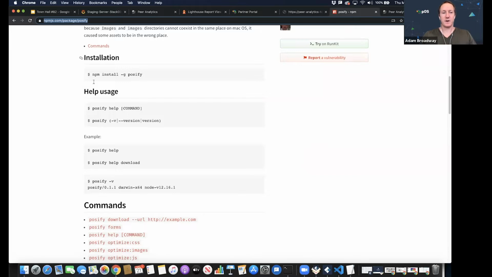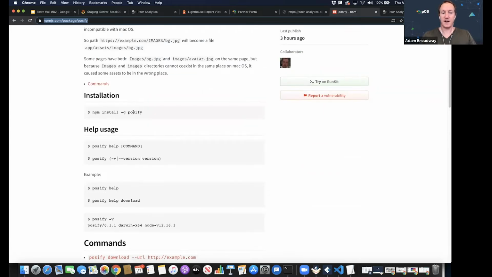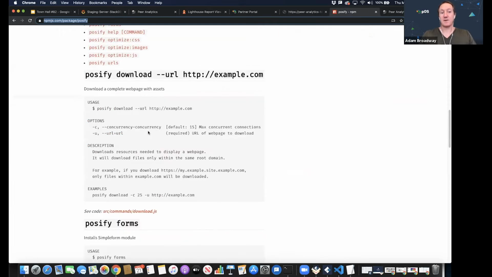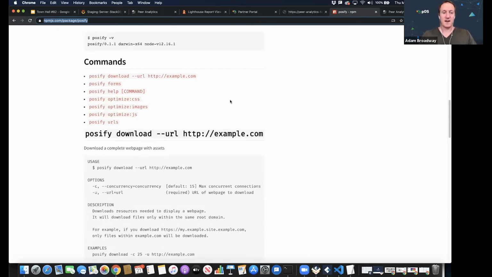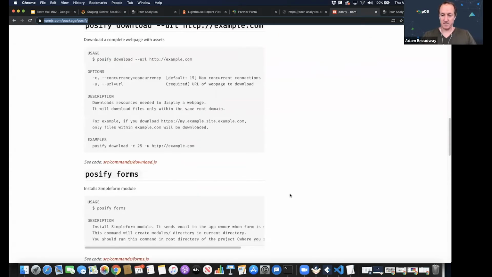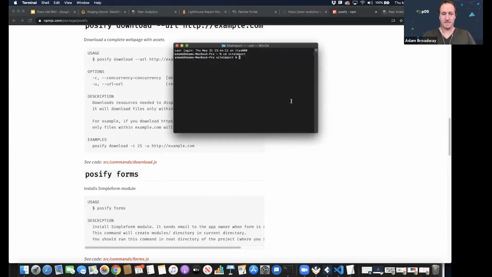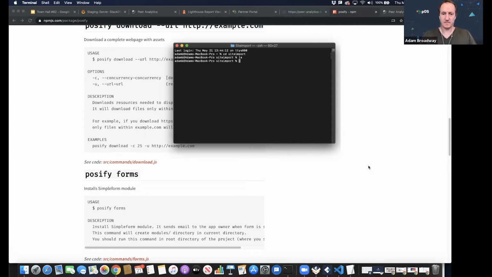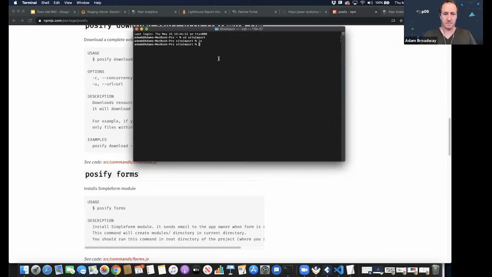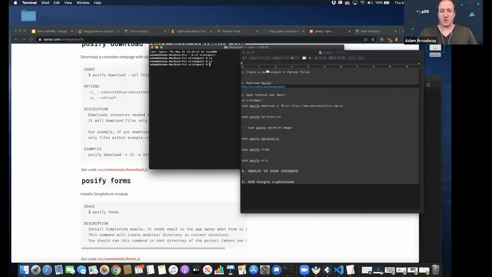And firstly, you want to go and install pOSify onto your environment. Now, I'm going to skip that part because I've already installed it. And I'm going to run a few commands from the command line prompt, which I will bring up right now. Here we are. I'm on a terminal window on my Mac. And as you can see, there's nothing in this directory. It's my MacBook Pro, and I did a quick directory listing. There's nothing there. I have a little cheat sheet, which I'm just going to use to cut and paste because it's just quicker for me.